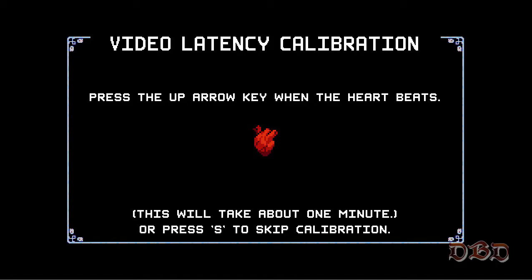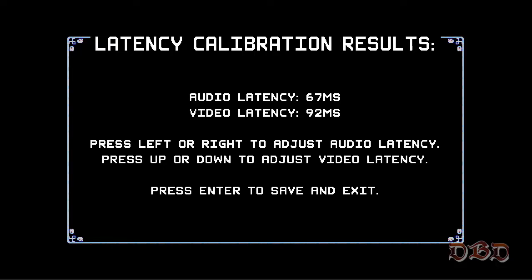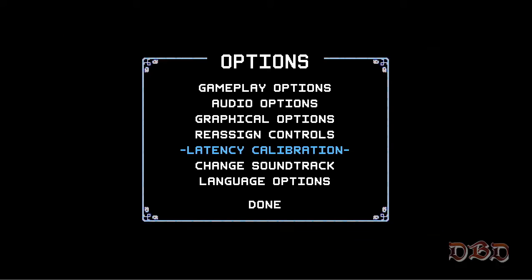The way the audio and video latency calibration works is the first one is when you hear the sound, the second one is when you see the heartbeat, and this will allow for you seeing the movement and hearing the movement and pressing the button. It basically helps with hand-eye coordination. It also accounts for, like, if you press it. So the video latency is a bit higher than the audio latency, but that's to be expected. So now we should be missing a lot less beats due to latency.